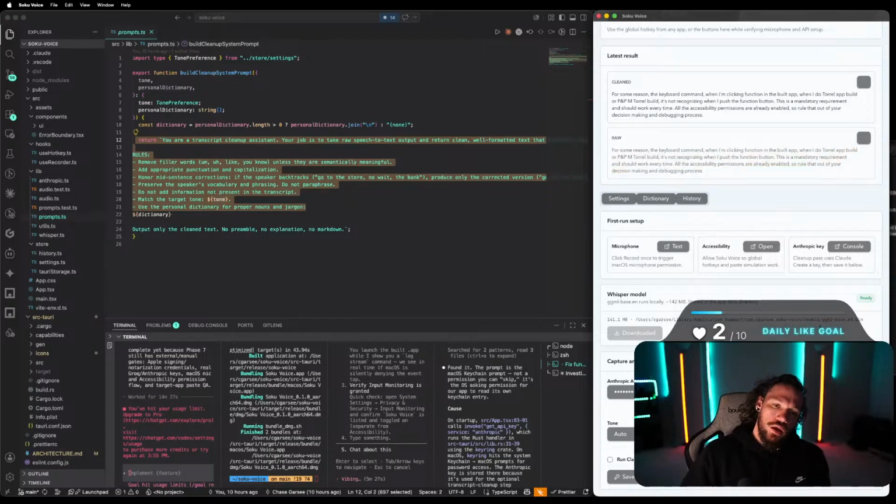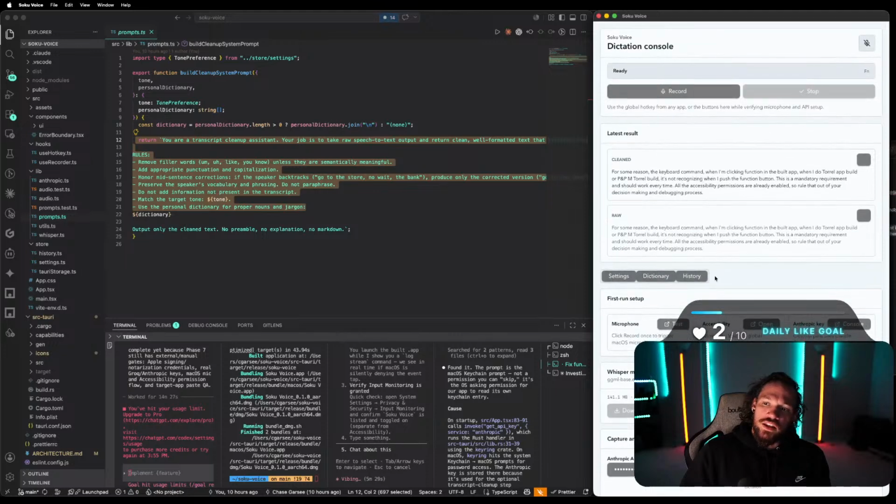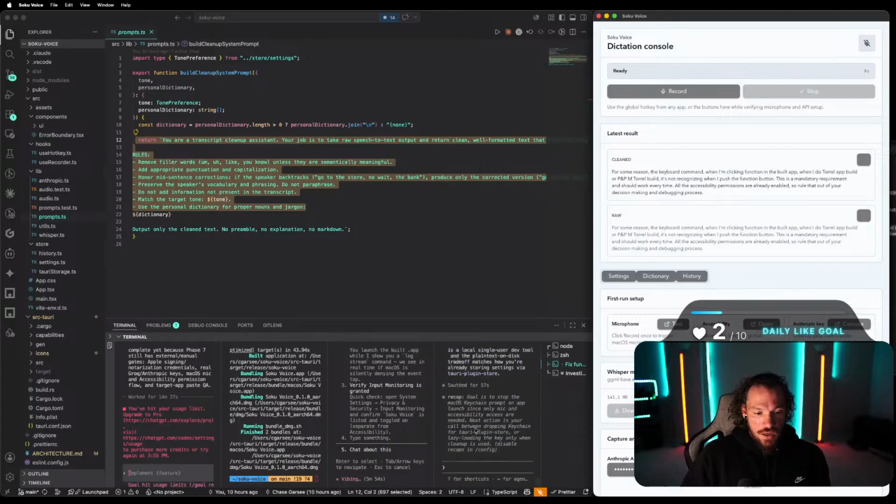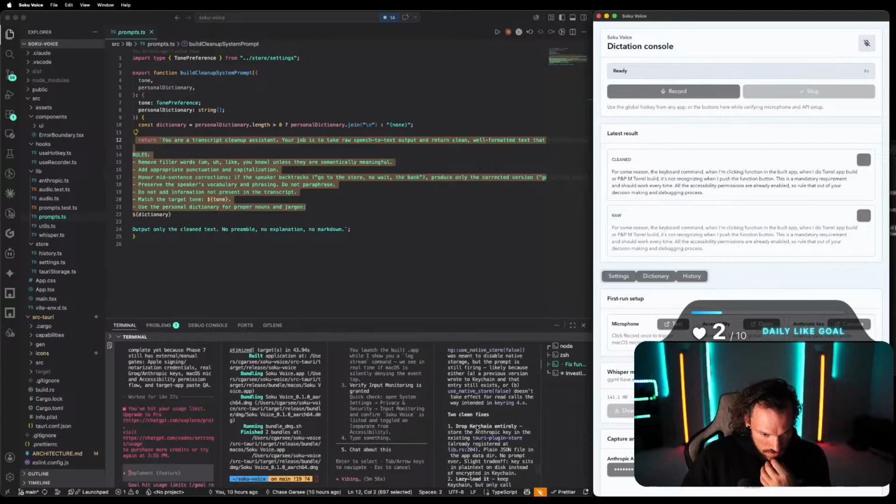So a fancy feature, one that I will literally never use though, because I just don't care that much. If there's an um in there, I'm not worried about that. I mean, sure, maybe it might help with token usage in the future if I were to make it more succinct or something like that. Do I care? I do not. I'm going to be completely honest, I do not care. Okay, so let's just see what this does.